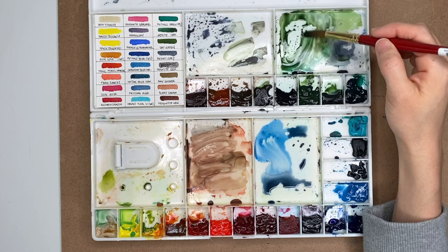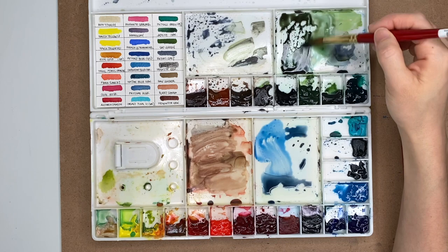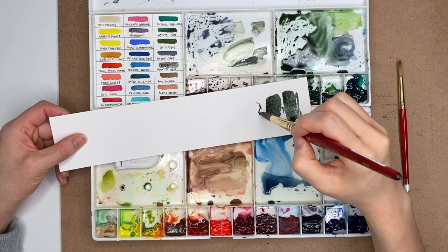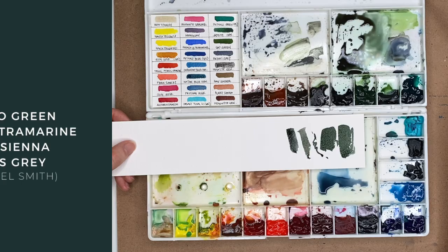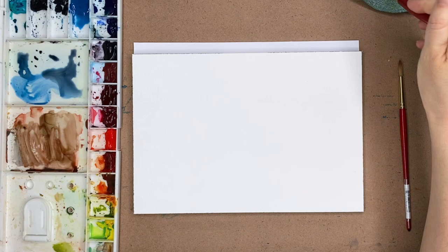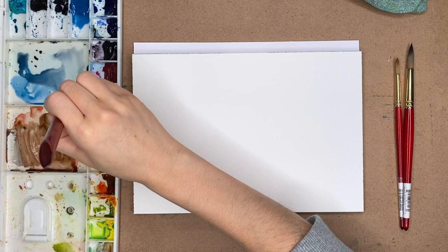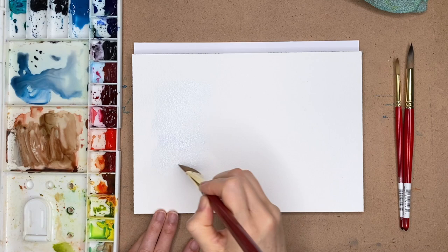I'm just mixing up the colors here for the trees. I'm not the most rigid color mixer — I don't have a formula each time; I sometimes eyeball it so my color mixes can be a bit unconventional, but it works. For the trees I'm using a mix of Thalo Green, French Ultramarine, Burnt Sienna, and Payne's Gray — all Daniel Smith extra fine watercolors. In retrospect, the Payne's Gray and Ultramarine with Burnt Sienna are a bit repetitive since Ultramarine and Burnt Sienna together already create a gray, but the Payne's Gray added a coolness I wanted. You don't actually need the Payne's Gray if you're using the other three colors.